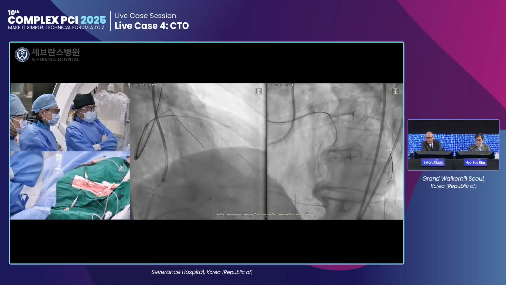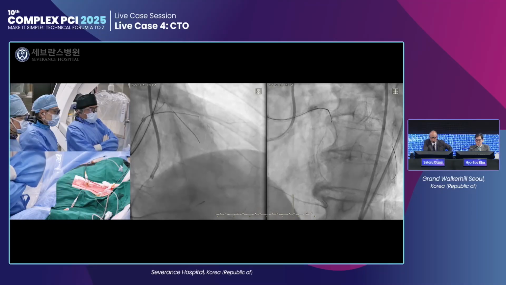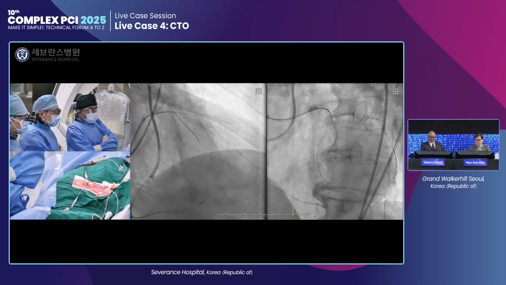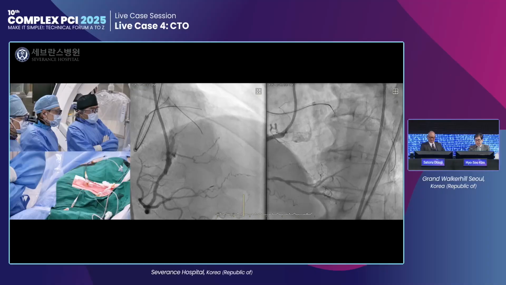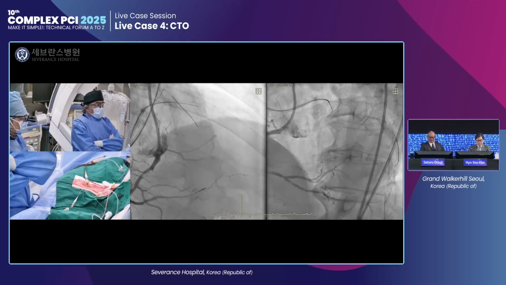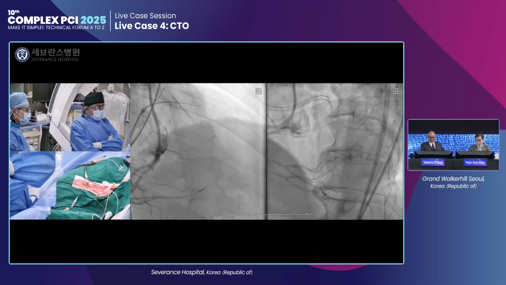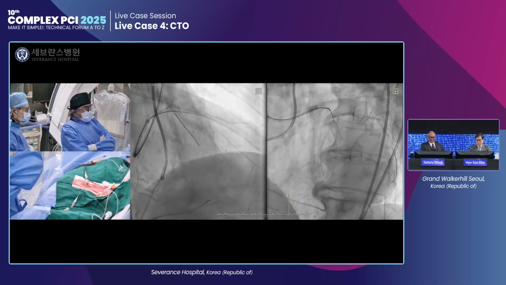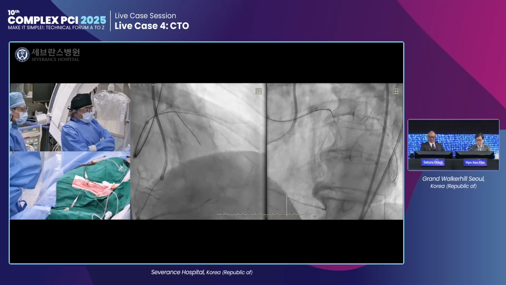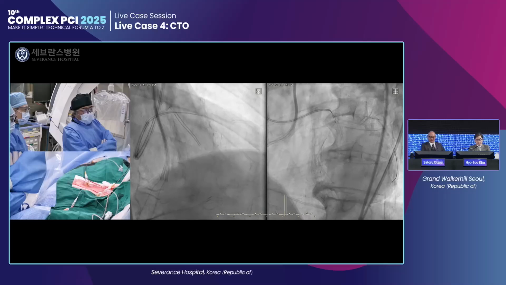What do you think? A little bit missed? It already passed the distal cap in the wrong direction. So why don't you use a parallel wire technique with Sasuke? Yeah, maybe the parallel wire is one of the options. However, I think the LAD vessel size was not so large, and we can also see some calcified portion. So if this is an antegrade approach, I think it's better to change it into the retrograde approach.